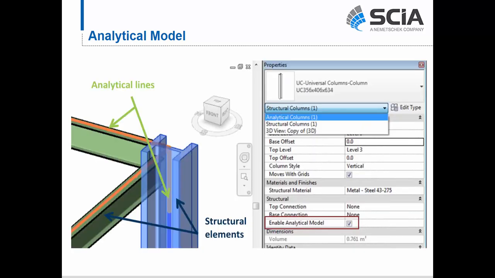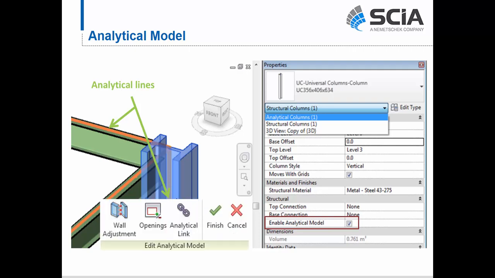Many customers using Revit try to use this analytical workflow but don't know what the analytical model in Revit does. In short, all structural modeling objects in Revit have an associated analytical line, as long as the 'Enable Analytical Model' checkbox is active — it is enabled by default. This analytical line is the line that needs to be adjusted in Revit before an exchange with analysis software occurs. Revit has basic analytical modeling tools to adjust properties of the analytical model including 1D member extensions, openings, and wall adjustments.